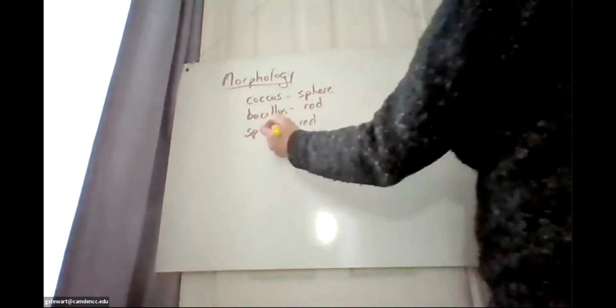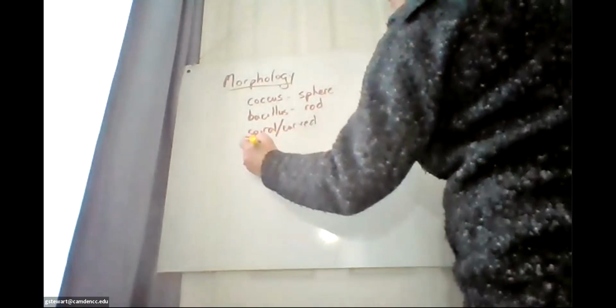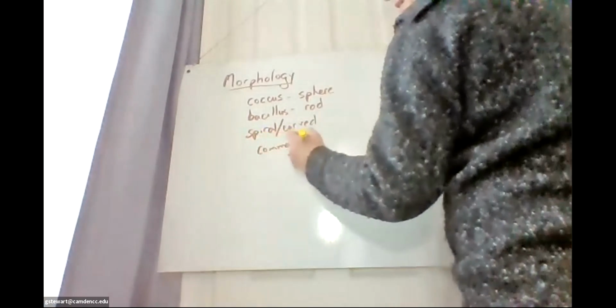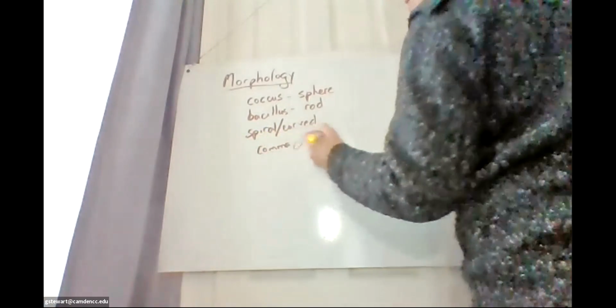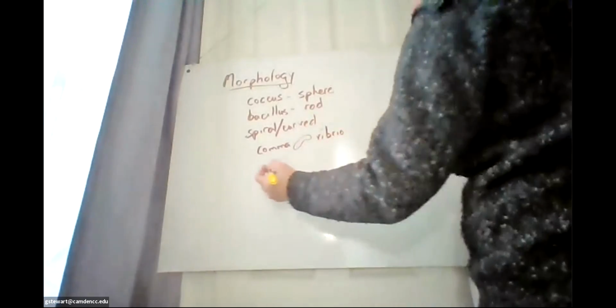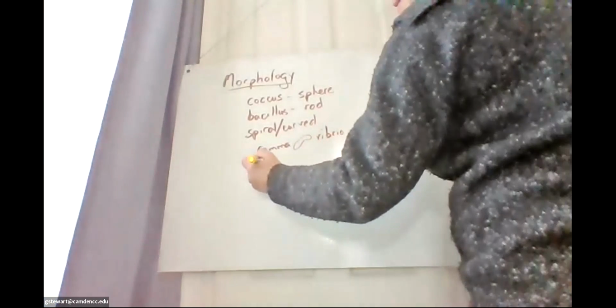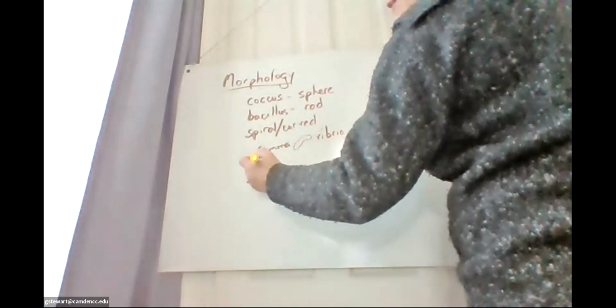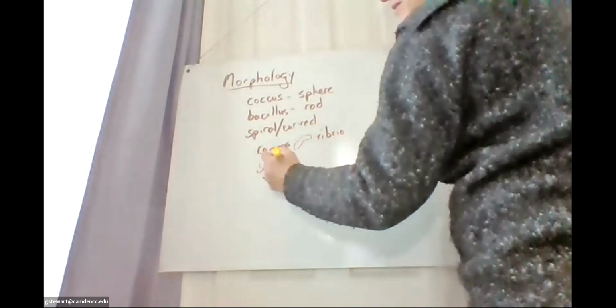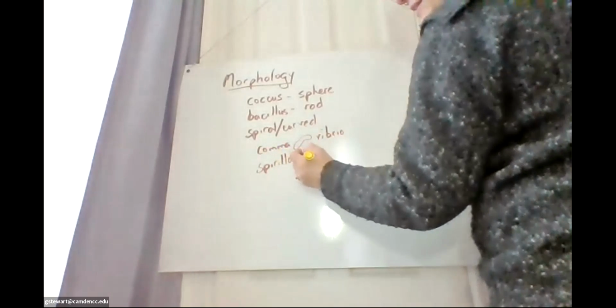So I'm going to list those out separately underneath here. There is literally one that's curved and kind of looks like a comma, like this. It kind of goes like that. Those are called vibrios, vibrio shape. There are soft spirals, or almost like a squiggle, that we call spirilla. And they look like this. They almost look like a piece of pasta if you threw it down on a counter and it just made a wavy shape.